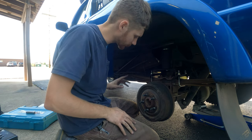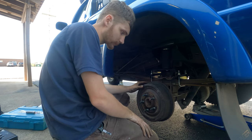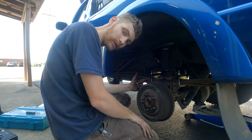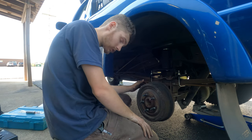Roll on to the other side now. The other side should be easier, being as there are no brake lines, fuel lines, or parking brake lines in the way. So it should go a little smoother.